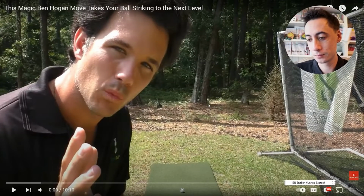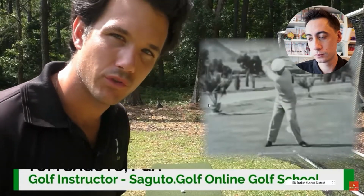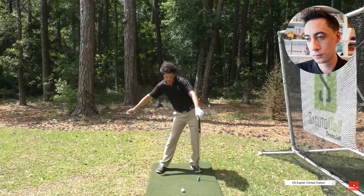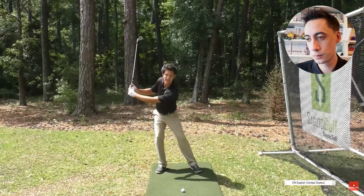You know, what is Ben Hogan doing with those hips? One of the best ball strikers of all time gave us this amazing tip that is going to transform your ball striking. It's really simple, and it's all about what you're doing with your hips in the golf swing. Most golfers will sway their hips back and forth in the swing like this, especially in the backswing, and it causes a lot of inconsistency and no power.